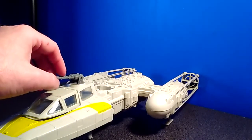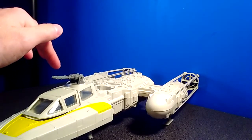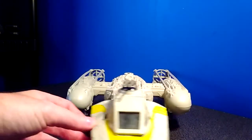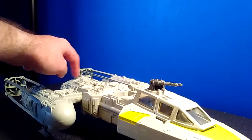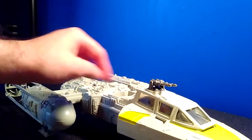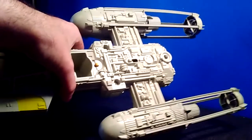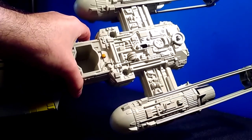Now, this is the pivoting ion cannon, and when you press the button, the turret's supposed to rotate. I don't really care for that feature, but it does make the laser cannon sound as well. The button is back here on the aft, and where the button is located, this is actually on the ship, the deflector shield generator. That's where that round part is. So you can see it trying to move, and you can hear the laser sound. So that's really cool.